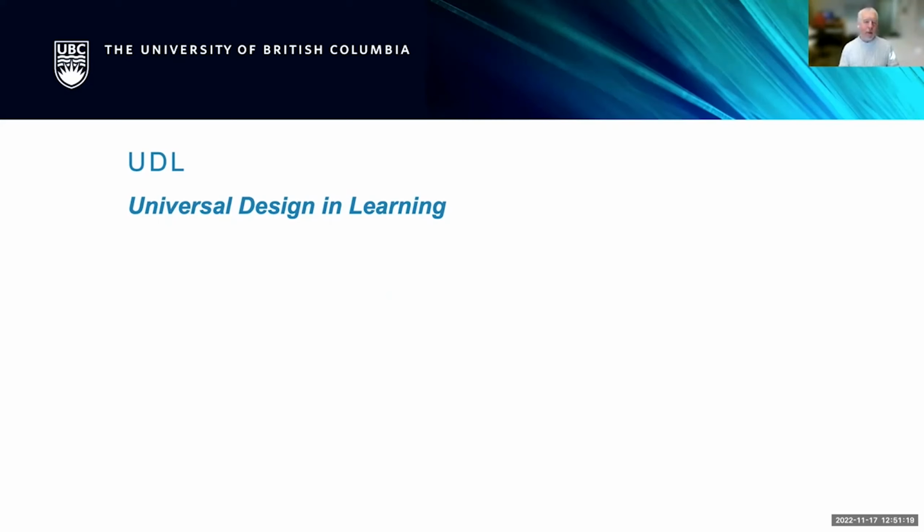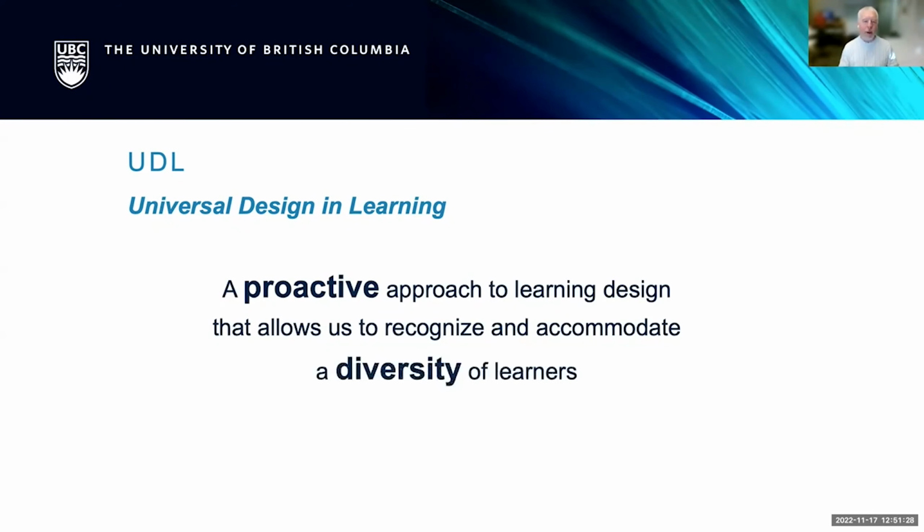One way to describe it in a nutshell would be a proactive approach to learning design that allows us to recognize and accommodate a diversity of learners and to reduce barriers to learning. So these are the ideas that I'm coming from as I approach video in terms of increasing accessibility. And I'll be referring to these ideas and terms as I talk through the presentation.